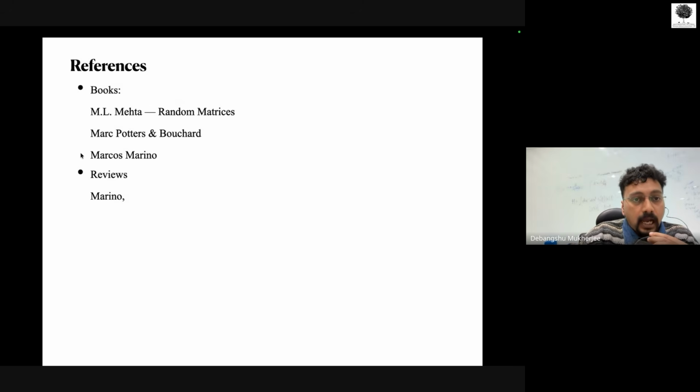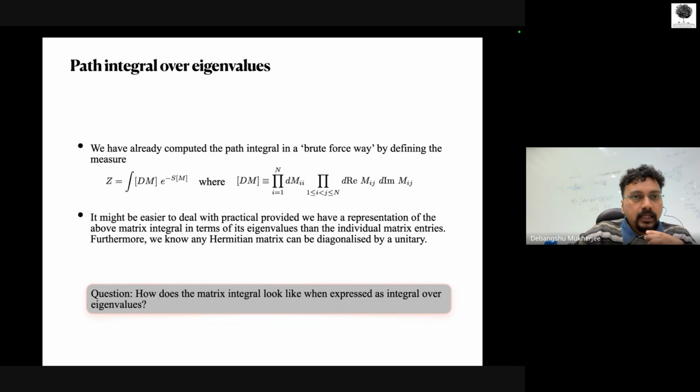So our main motivation, since we are more interested in understanding gauge theory, would be Marino's book on matrix models and topological strings. By the way, the titles of all of them involve random matrices or matrix models and things like that. But I'm going to fill these out explicitly and send off the full list of references.